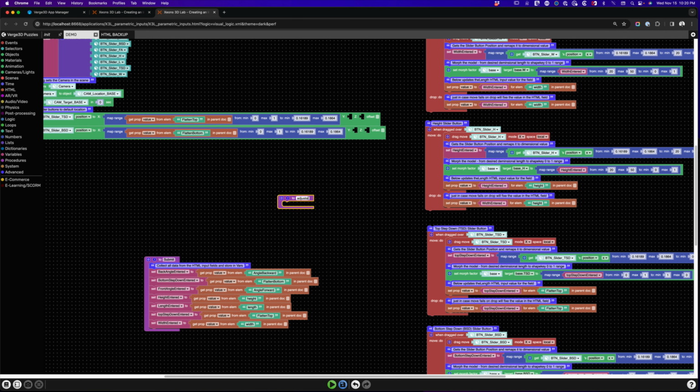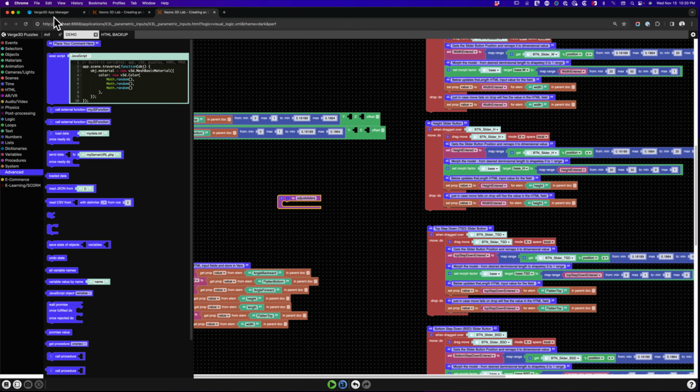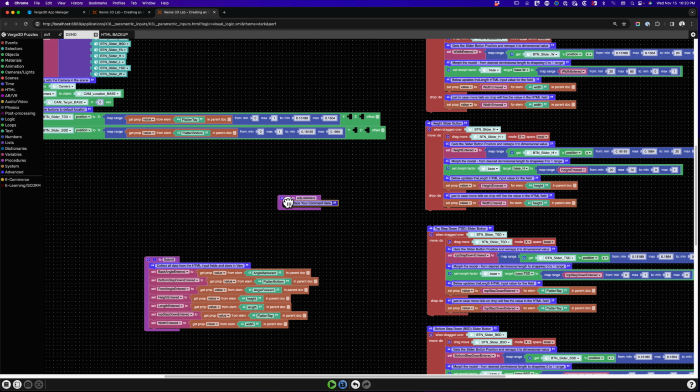Adjust sliders is going to be a thing that when called, the slider button positions are updated and moved.